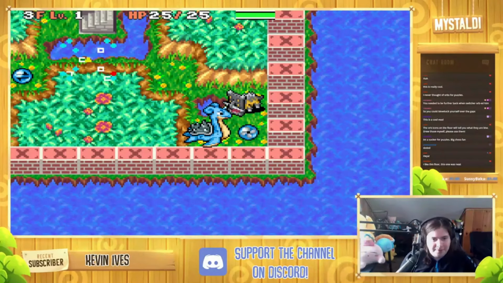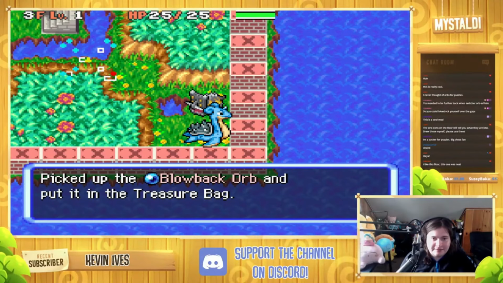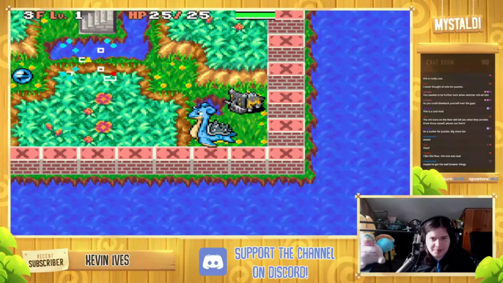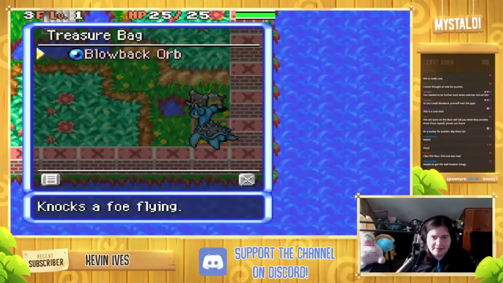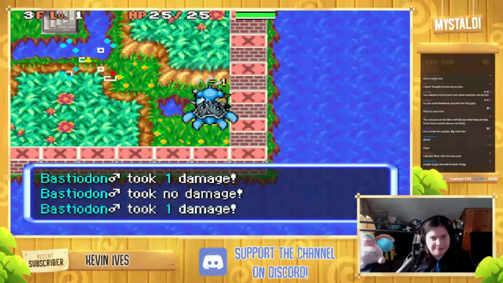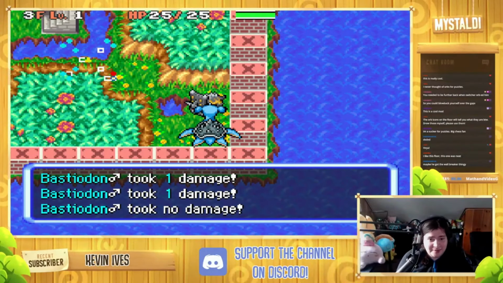That's a blowback orb. I just can't move there. What do you do? So I'm assuming these are just brick walls. I can't move past them. And all I have right now is a blowback orb. What if I kill you? These might have a lot of health, and I might not actually be able to do that.